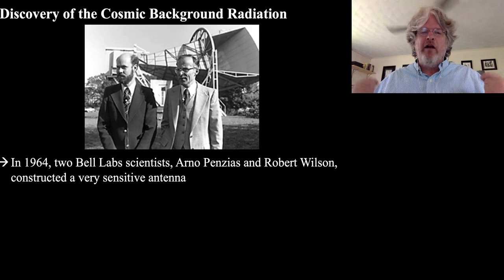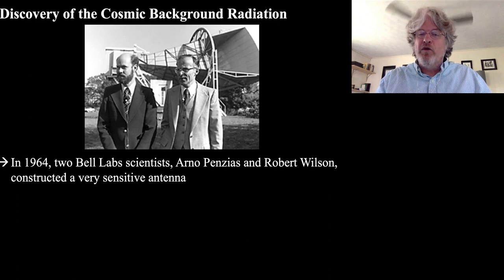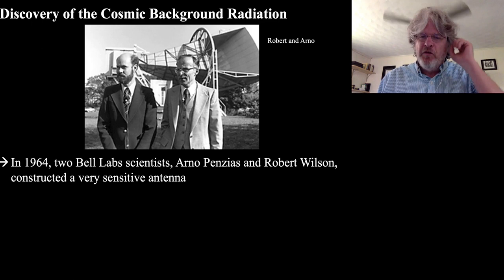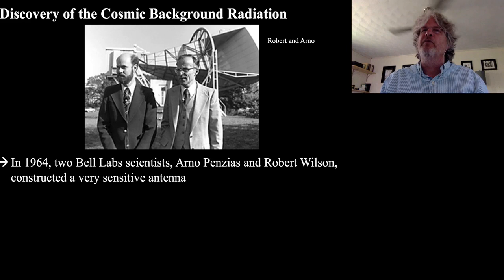But in order for this to work, you needed super sensitive radio antennas. And that's what they were doing. They were trying to make an insanely sensitive radio antenna that would pick up, because you're bouncing a radio signal off a balloon, this is going to be a faint signal. So you needed super, super sensitive radio receivers. And that's actually the receiver behind him. It's a microwave receiver. The radio waves would come in here, bounce off this wall and down into a detector that's right behind this guy's head.